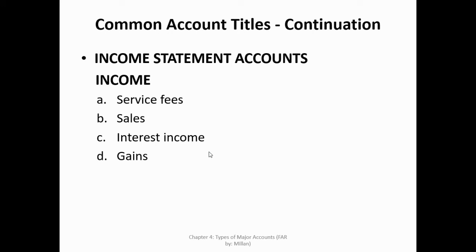Next is gains. So, income earned from the sale of assets, except inventory, of course, or from enhancements of assets or decreases in liabilities that are not classified as revenue, gains yon. Example kanina, yung sale ng beach umbrella, ang carrying amount mo 2,000, binenta mo ng 2,200. So, yung 200 pesos ay gain.